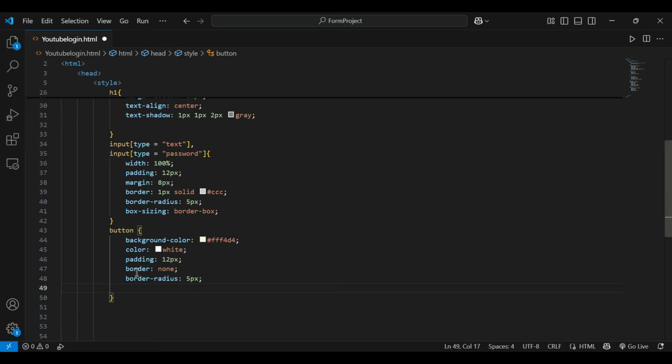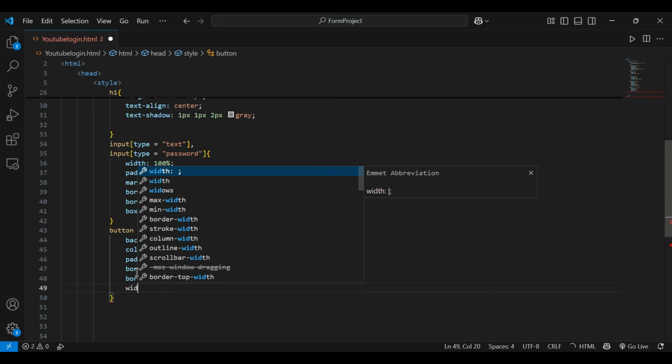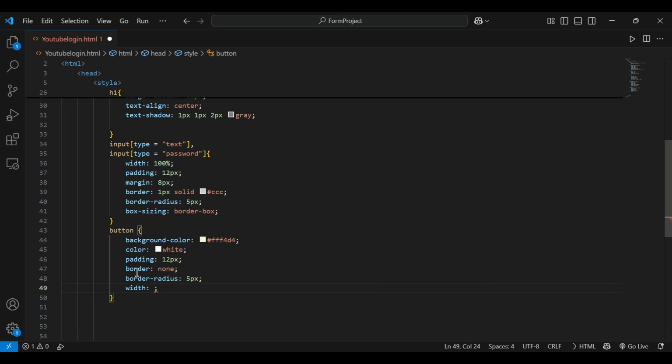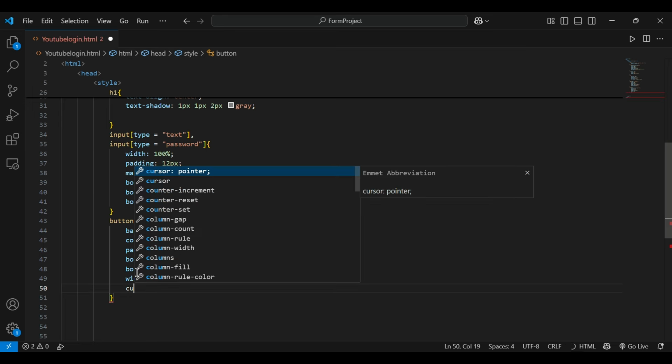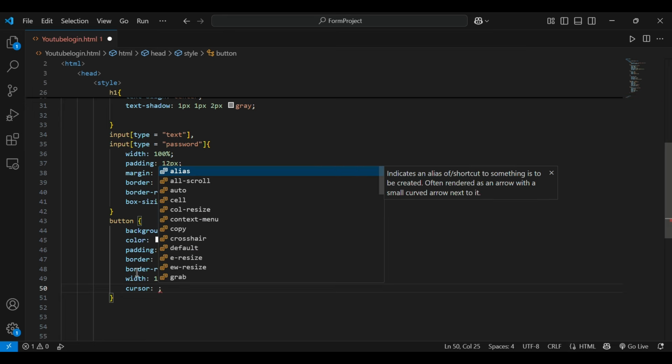Then I'm giving the width. I'm giving the width as 100%. Then I want to use the cursor. So I want to use the cursor as pointer.